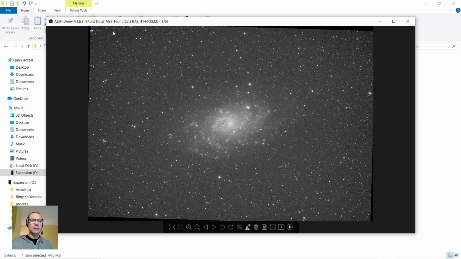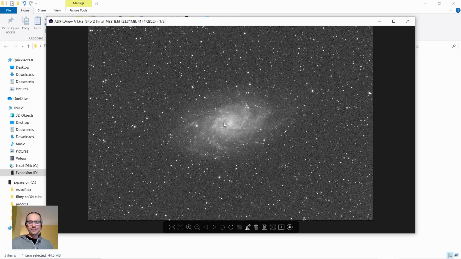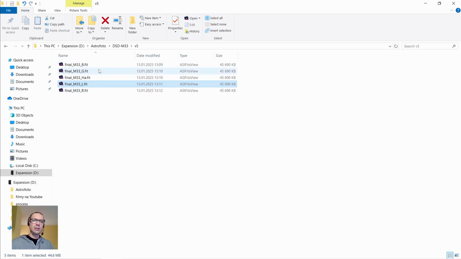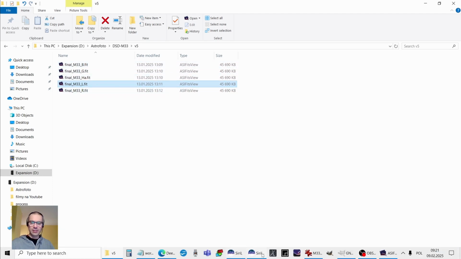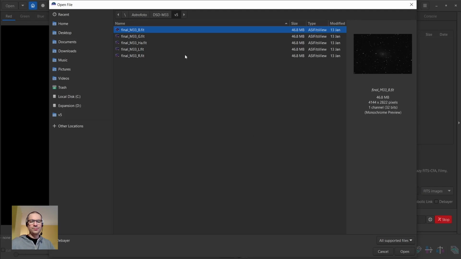This is the luminance, this is H alpha, this is the green color, and this is the blue color. So the first step would be to open all these stacks in Siril and do the first stage of processing in Siril. So first let me open, let's say, the luminance.